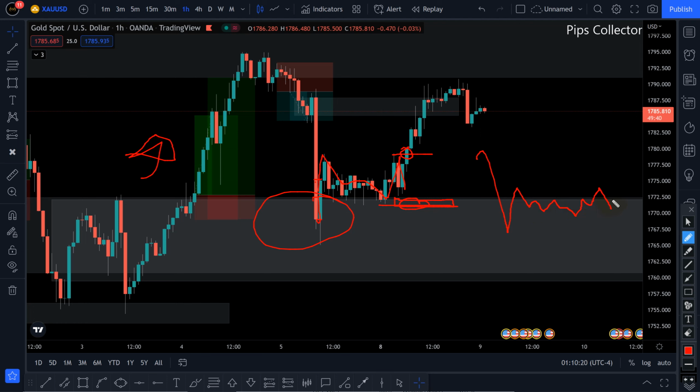Something of this nature. It did not break this high, failed to break this high, came back, took out the low, which is this. This high failed to break this high, came back, took out this low. So this is the low that I'll be looking at. So this low is this low here. This is this here. This is this here. Looking at it using the line chart.